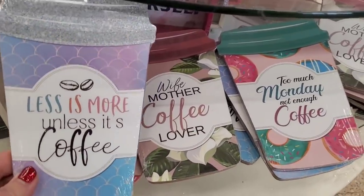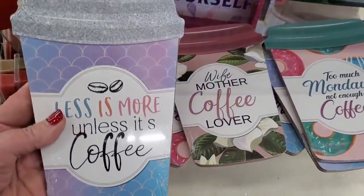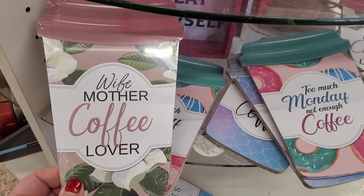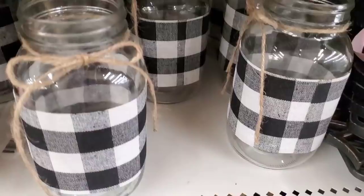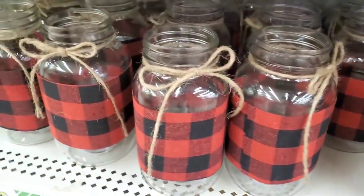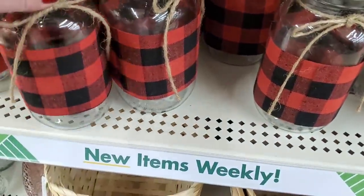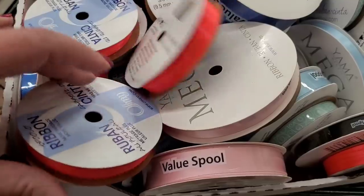These are super cute. This one says less is more unless it's coffee. That is super adorable with the mermaid scales. And this one says wife, mother, coffee lover, perfect Mother's Day gift. Donuts and coffee, perfect. Too much Monday, not enough coffee. It's Christmas in April here at the West Islip store. Finally seeing these gigantic Buffalo Check embellished jars. They're actually really big and really nice, but it's just a little late, guys.